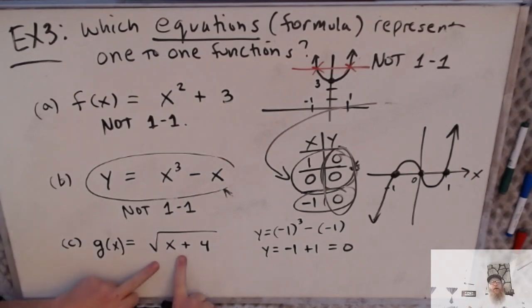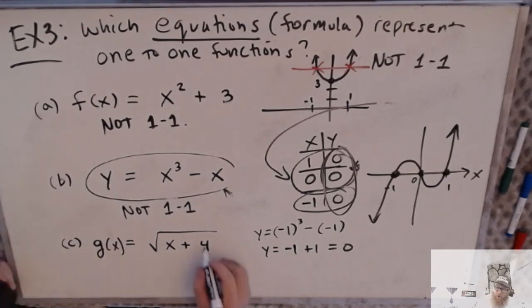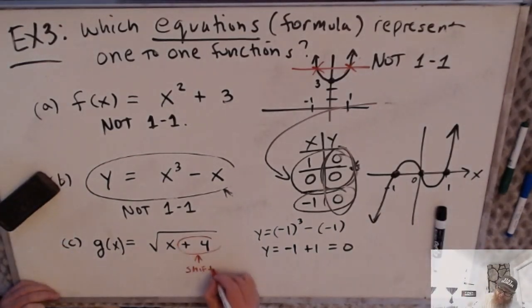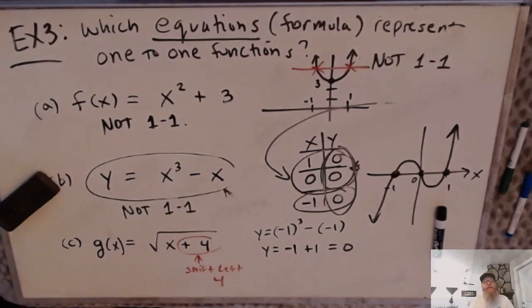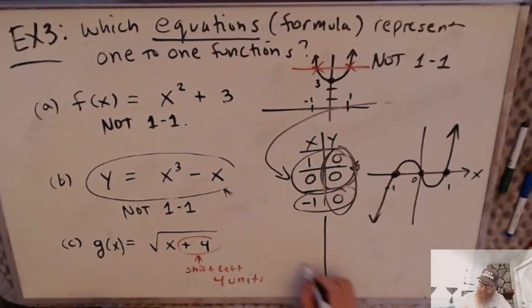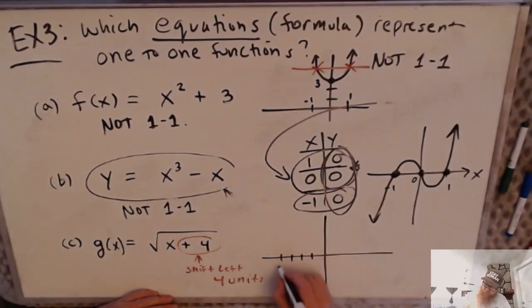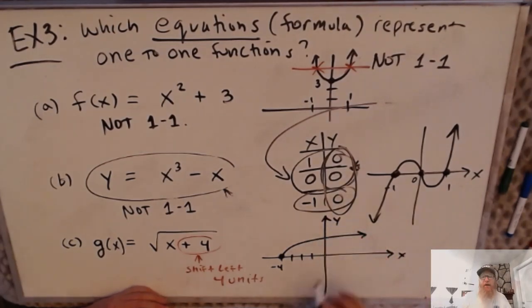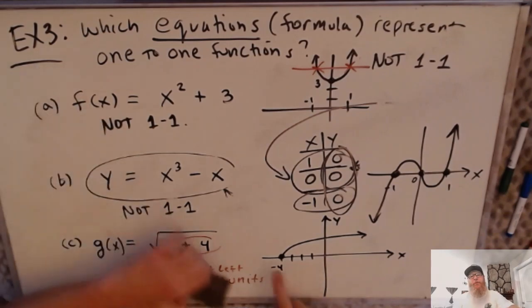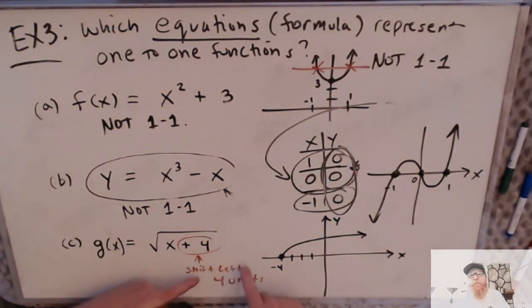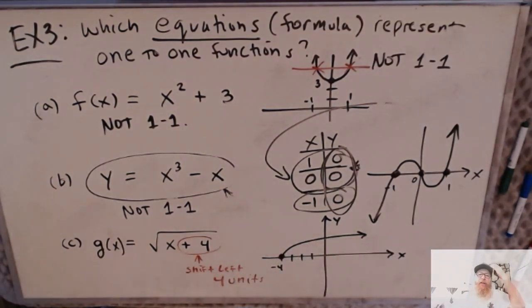All right, moving on to the next one, square root function, x plus 4. Just a quick review of the last couple sections. This would be shifting left 4 units. So what would the graph look like for this? 1, 2, 3, 4. Now in this section, at least at the beginning, we're only on example 3. I'm drawing the graphs very quickly. You'll have to refer back to section 3.5 and 3.6 to see all the details of this.